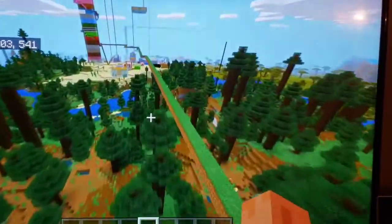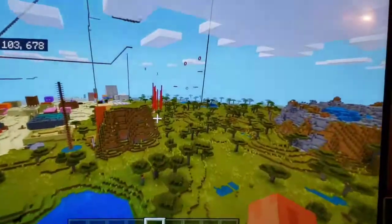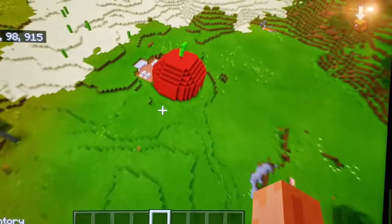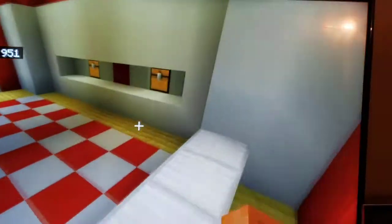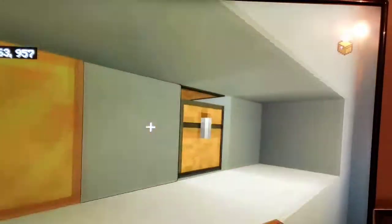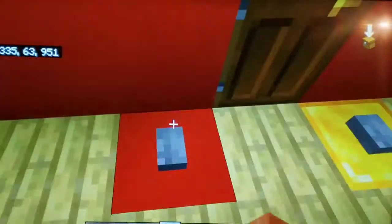And now I'm going to show you my Apple Store. Here it is, right there. Here is where you sit and eat. And now I'll show you the back place. Here's all the apples, and there's a red floor, but if you press lift, look, you turn gold, and the floor is gold, and there's all gold, and yeah, that's the apple store. So normal.